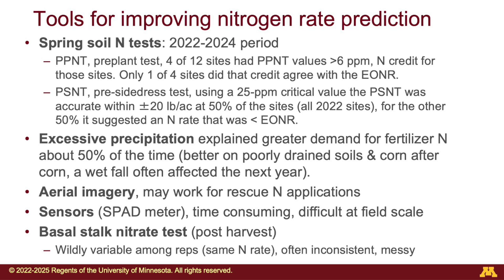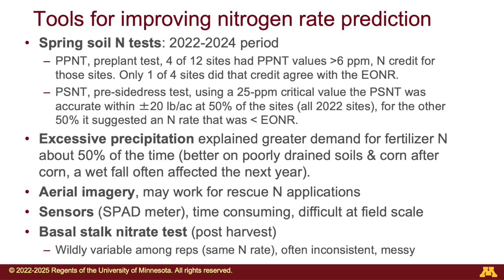That's going to be very accurate. You have to wait until the crop really starts to suffer, and that's probably not going to be till V10 to V14. It doesn't mean that you couldn't put a rescue out there, but it's not going to be a management technique that you're going to use on every acre every year. Sensors like the SPAD meter, they're time consuming, they're difficult on a field scale. The on-the-go sensors are better, but again, it goes back to the imagery. It's only really going to work well when the crop gets a lot bigger, and by that time, you've accepted a lot of risk in managing with that system.